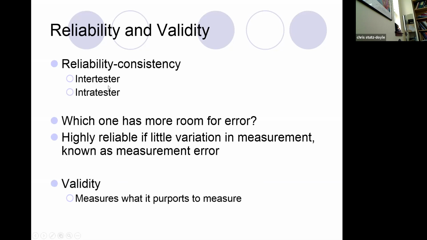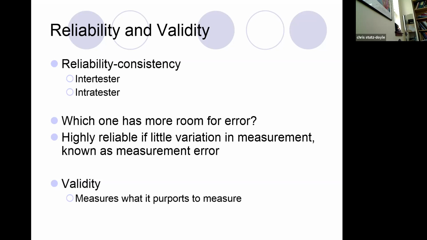The other thing we need to know when we look at range of motion is reliability. What's the reliability and what's the validity? Reliability is associated with reproducibility. Validity is whether the goniometer, or anything, does what it says it's going to do. If you're using a goniometer, does it measure what it's supposed to measure? The validity of the goniometer is very high, as long as it's reliable.